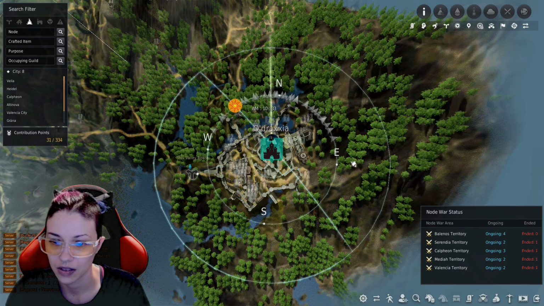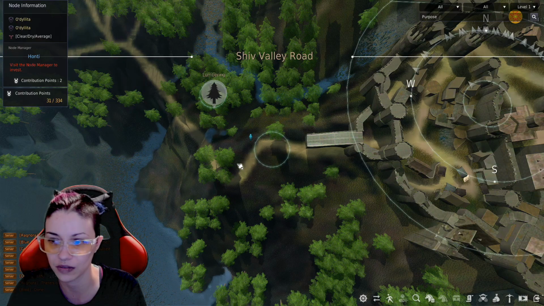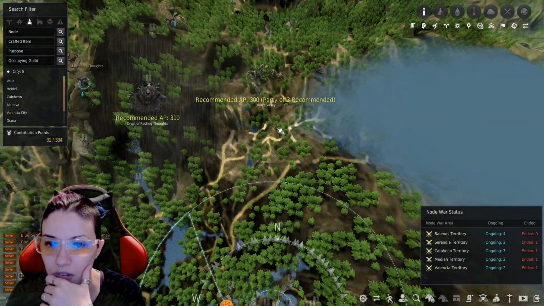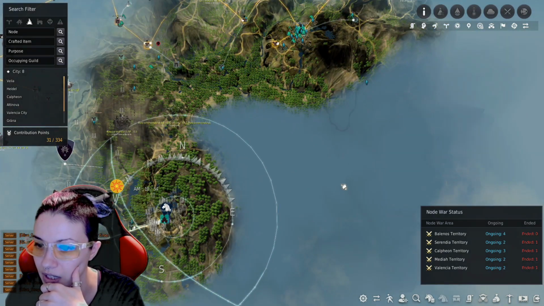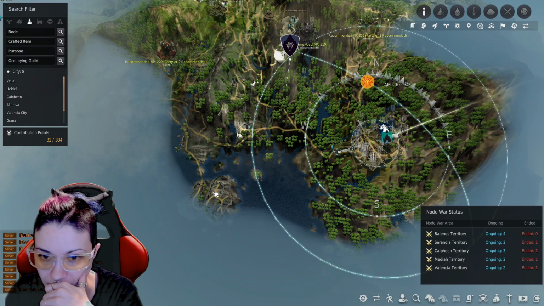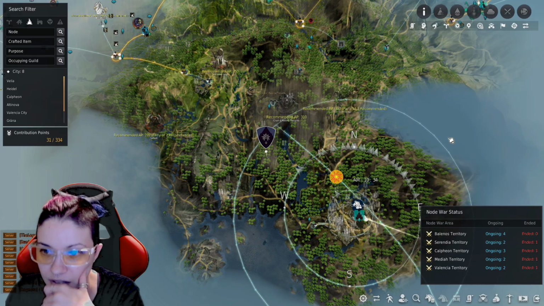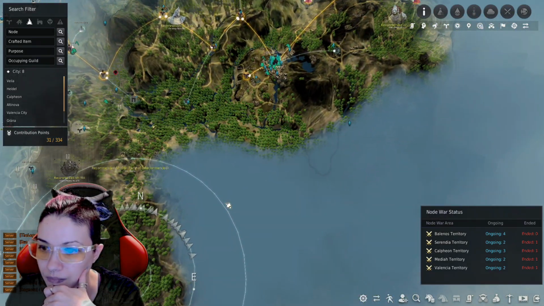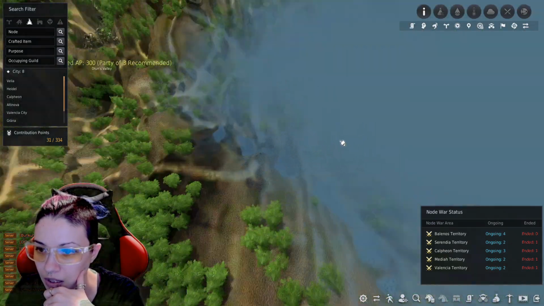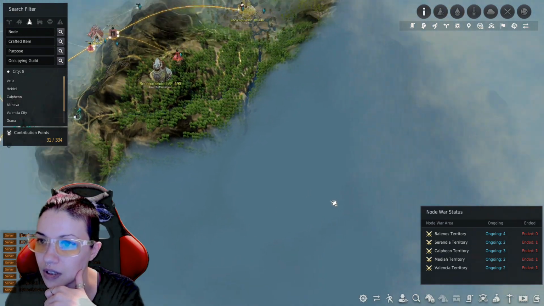Okay. So, contribution points 2. So then Olin Valley. So then what's over here then? And that. This is so freaking cool, though. Like, seriously cool. So, okay. Now I'm curious.